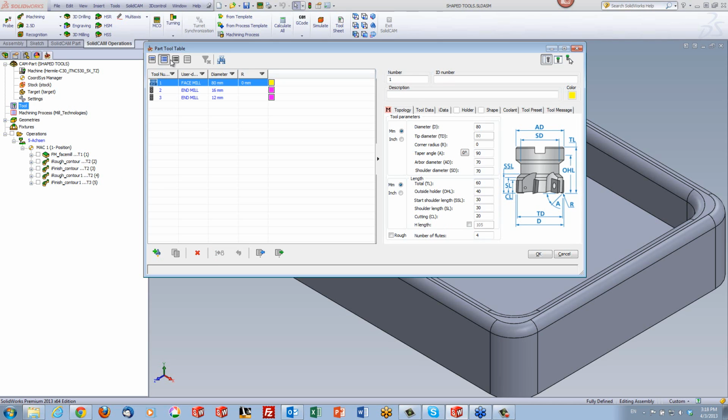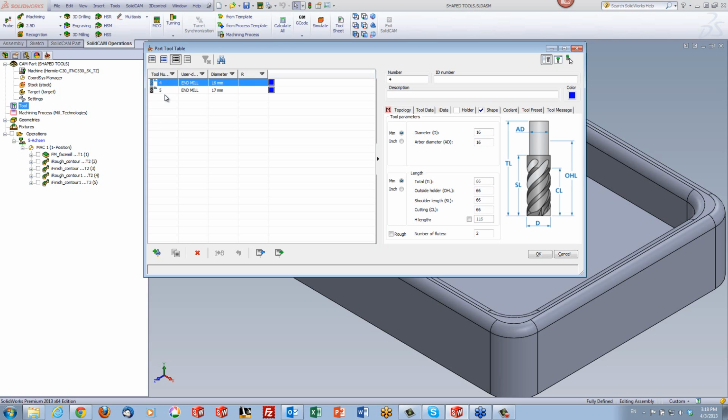Now the next one will show me all the unused tools, just the opposite. It shows me all the tools that have not been used, and all the tools that have been used are hidden. Go back over here and we see all the tools. Let's look at this area over here now as well. If I click over here, I can tell the program I only want to see tools from 1 to 3.